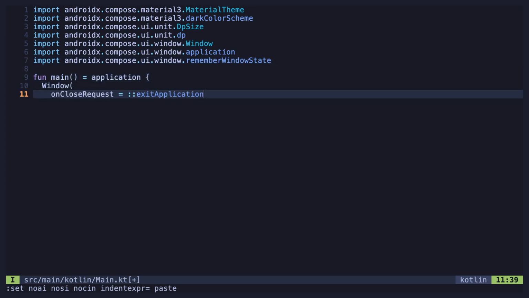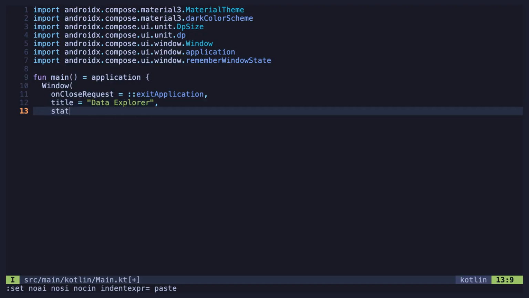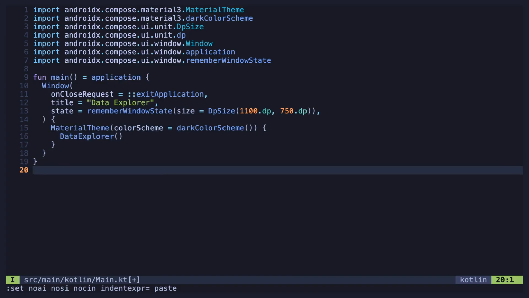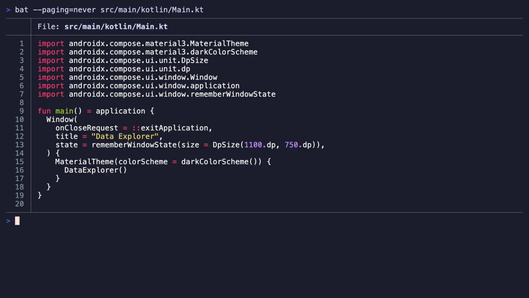Data Explorer fills the window. Reviewing all 5 files: main, sample data, data table, pagination, and Data Explorer.